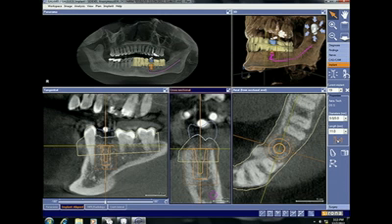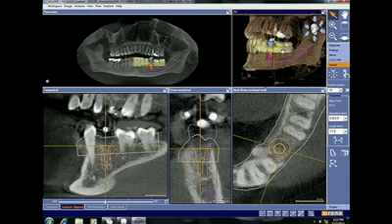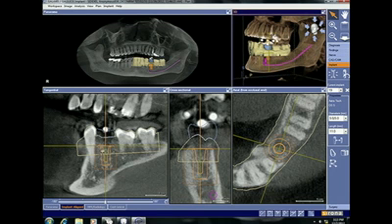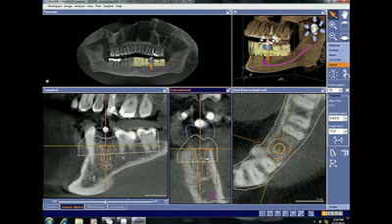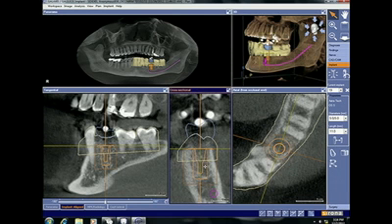Okay, so let's assume that this is the ideal location for my implant, both from a mesiodistal standpoint, but also from a buccolingual standpoint. And keeping in mind that the long axis of this implant restoration is right through the central groove, or maybe even slightly towards the buccal, which is most appropriate in terms of a functional evaluation of this restoration, to direct the long axis down the long axis of the implant itself.